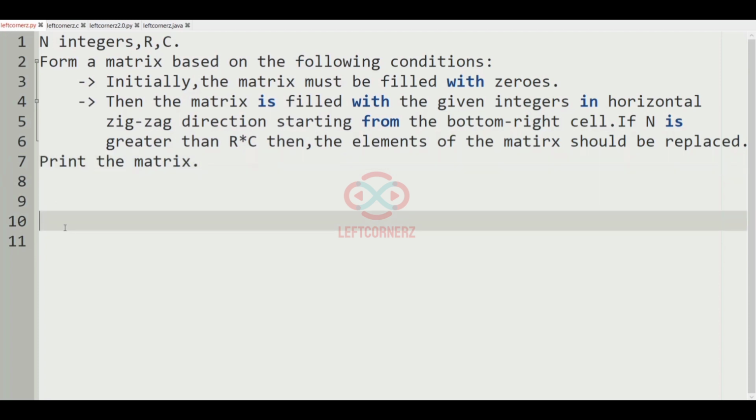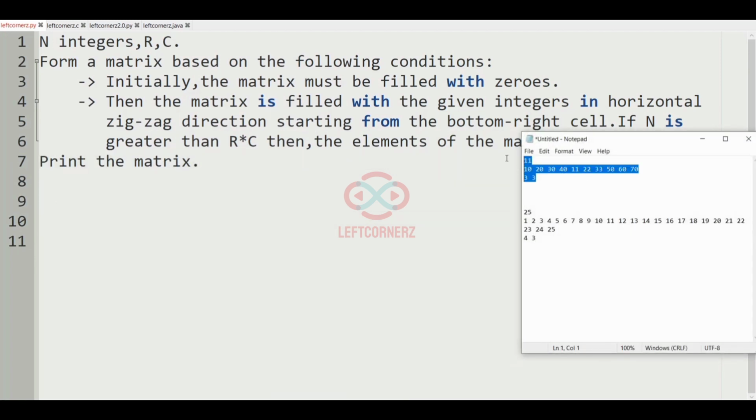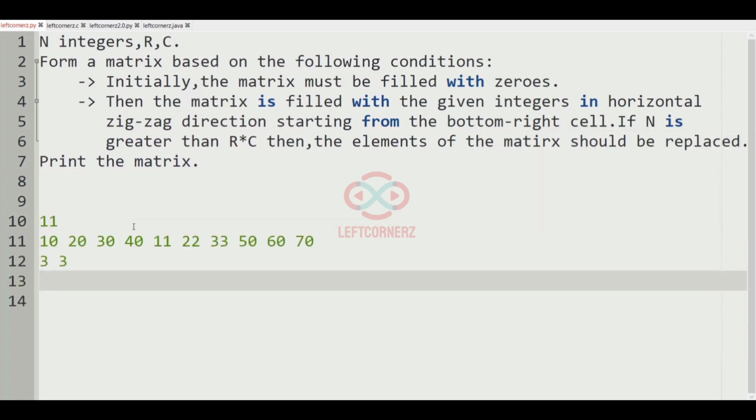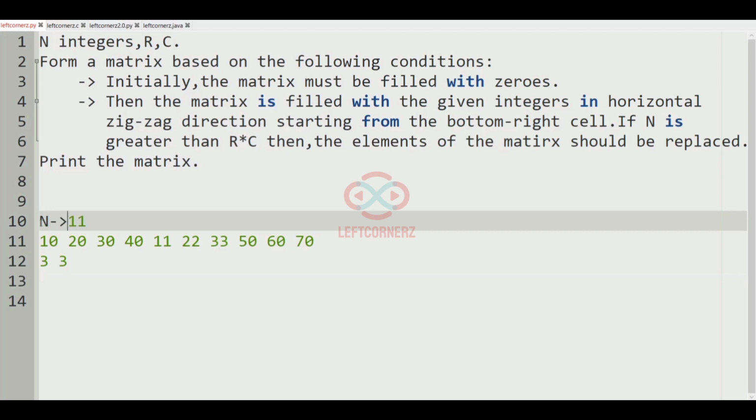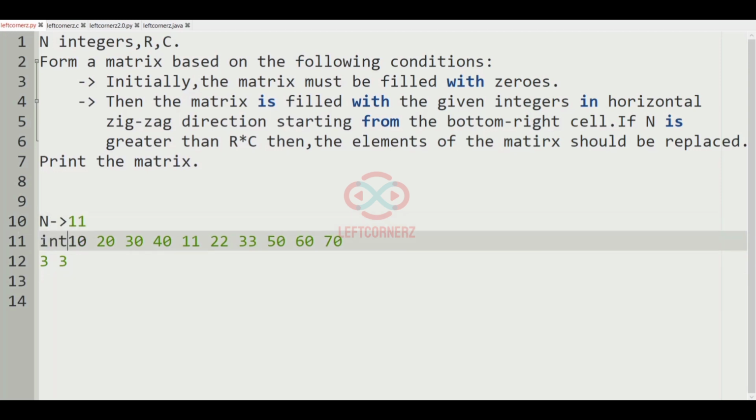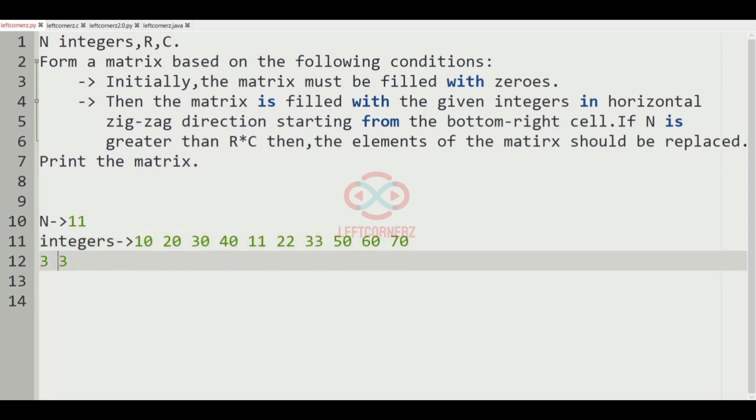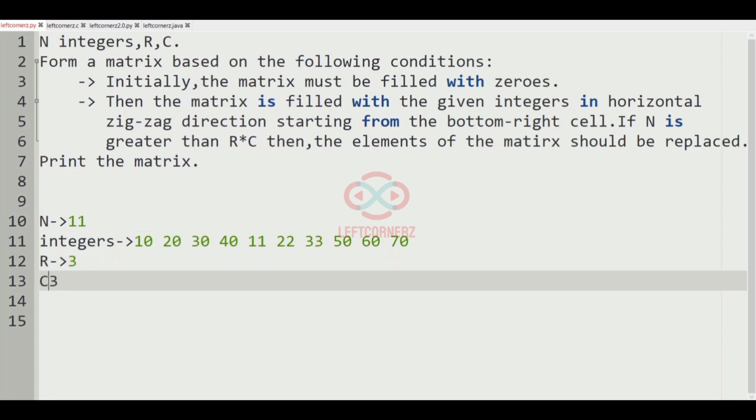So let us now consider our test case. So this is our test case. In this test case, n is equal to 11 and these are the integers, and r is equal to 3, column is equal to 3.